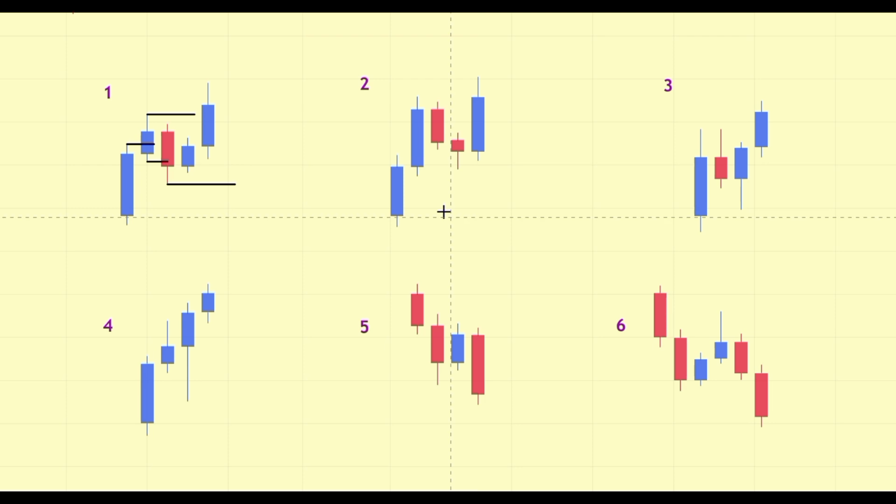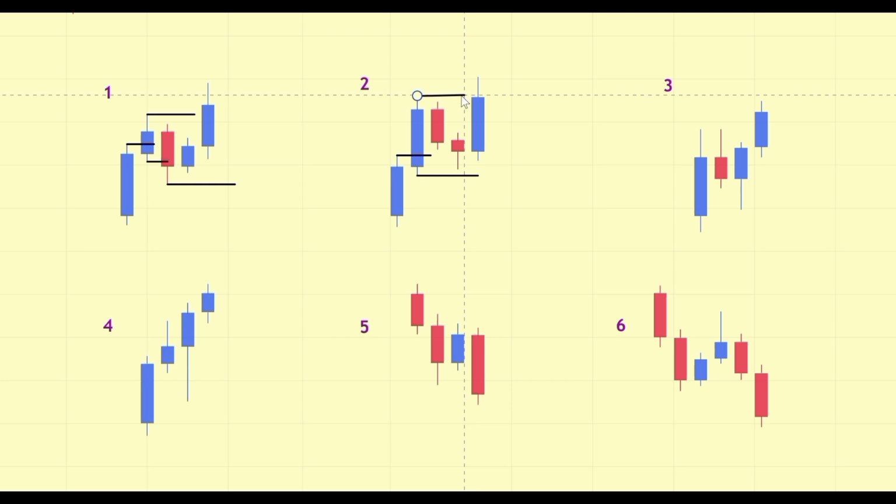Into scenario 2, same here, we can clearly see that price broke past the highest point of that candle, and then coming up to the next candle, we can clearly see price also broke past the highest point. If we check the lowest point of the candle, we can clearly see that the lowest point is still protected, meaning it's yet to be broken. So this invalidates scenario 2 as a valid pullback, because we need a break below the previous candle low to confirm or validate a pullback in a bullish scenario.